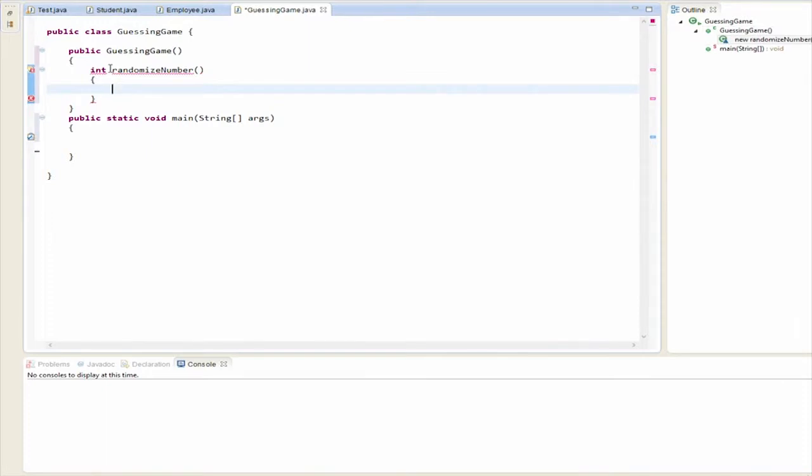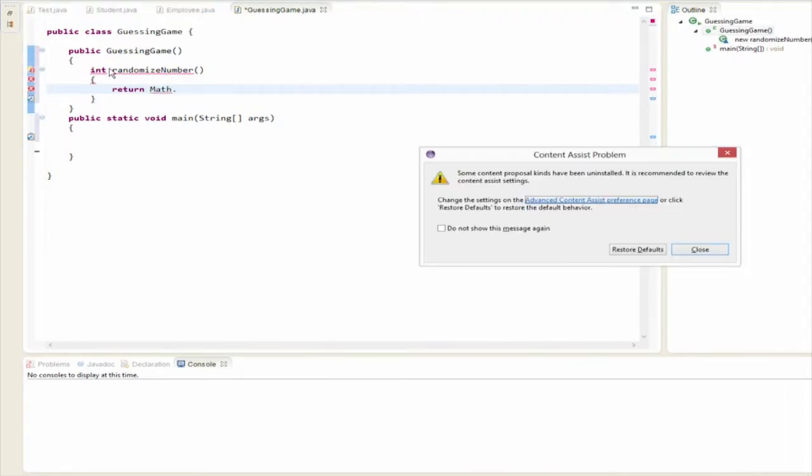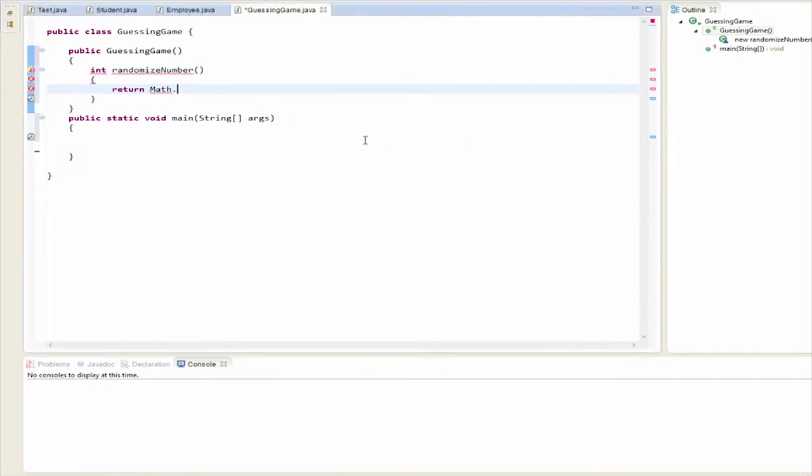This is how you randomize a number. I haven't done this yet, so what we're going to do is return Math, capitalized Math dot random.